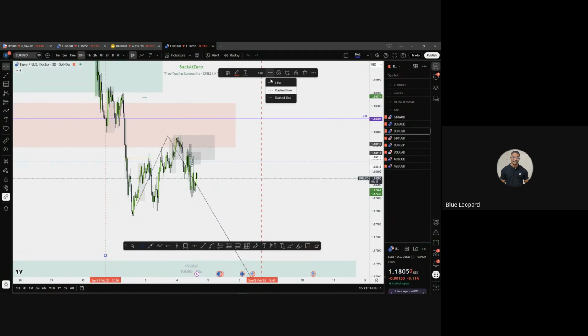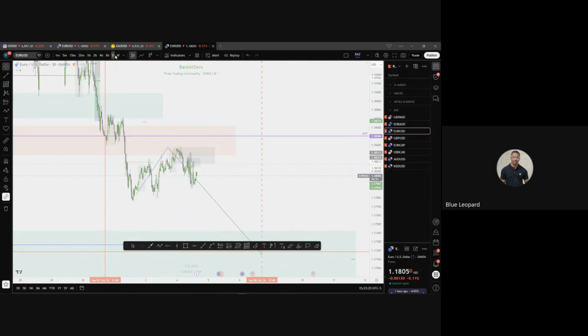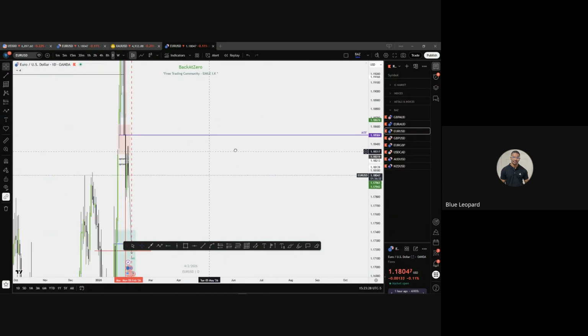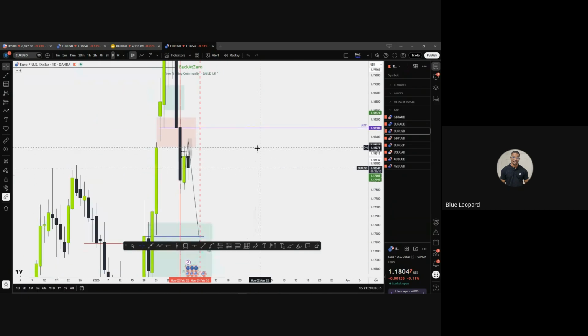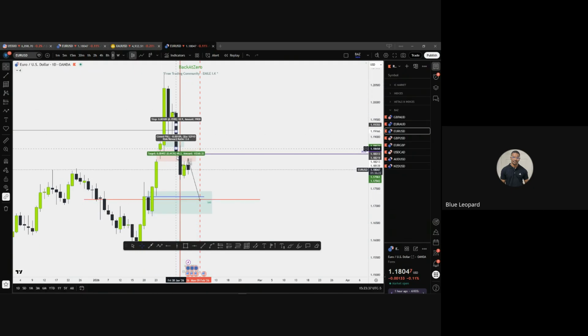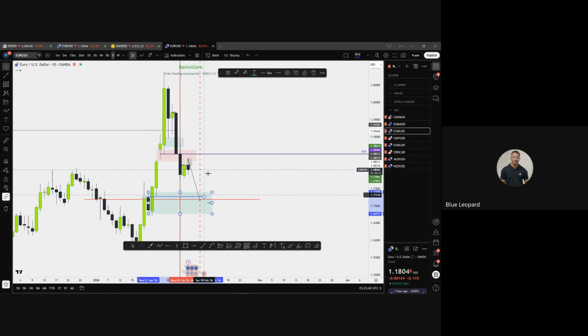So for me, I know we are bearish. Why? Because we saw it. We saw we were bearish on the weekly time frame. The weekly time frame showed us we're bearish. We know we have to drop. Okay? So before we touch this guy down here, look at the big move dropping. I'm expecting price to come here, touch this zone before we can even think about buying. Because we did not sweep anything here. We are still waiting for price to sweep these lows. That's why I say I'm bearish.